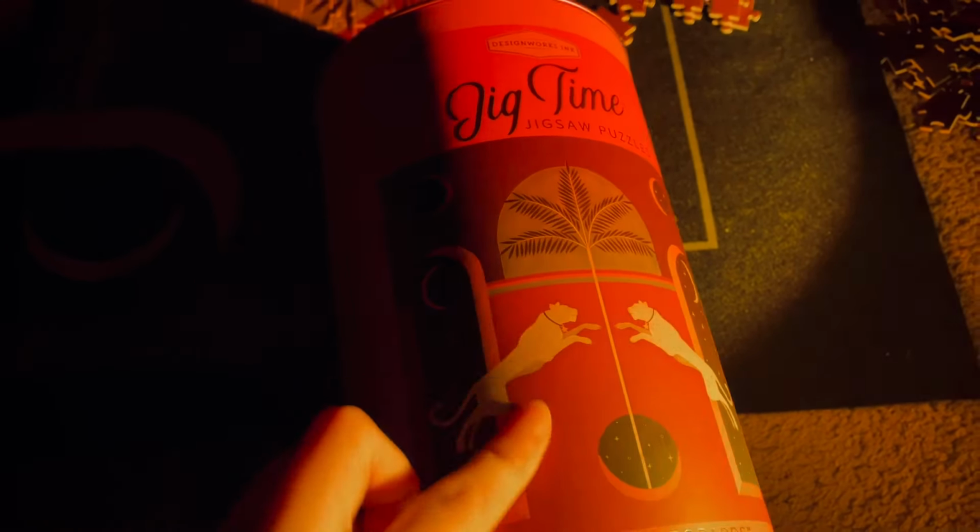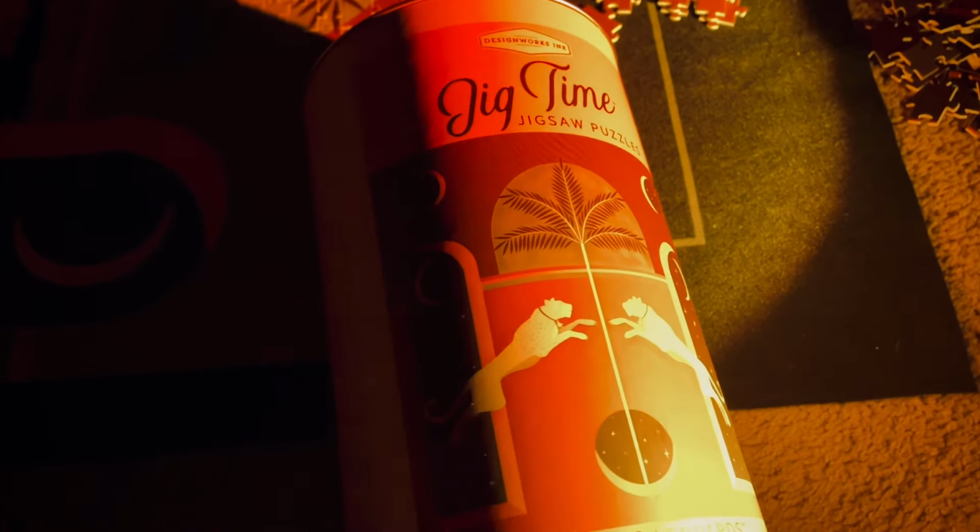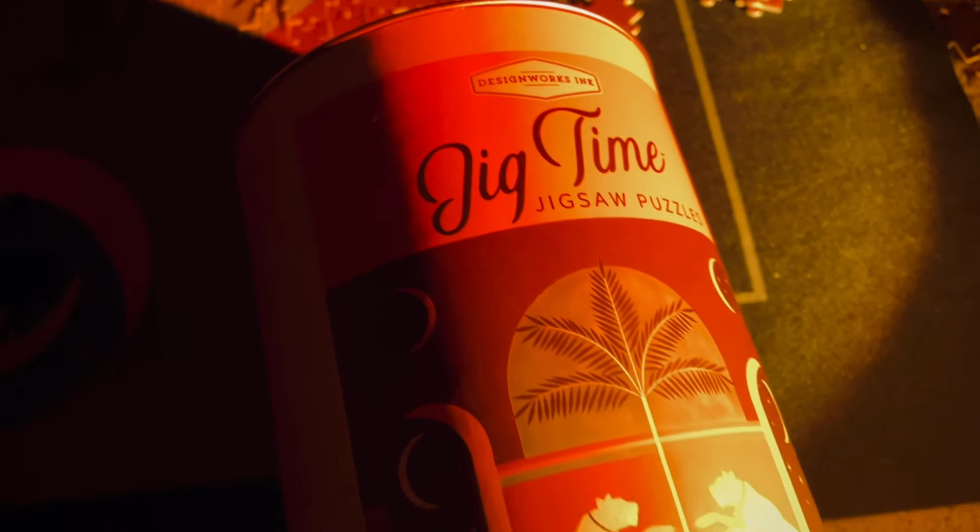It's called Jig Time Jigsaw Puzzles, Design Works Inc., and it's called Leaping Lizard. Leaping Lizards? Leaping Leopards? I can read, trust me. And this is the worst puzzle I have ever made, and I'm not even done with it. That is how much this puzzle sucks.